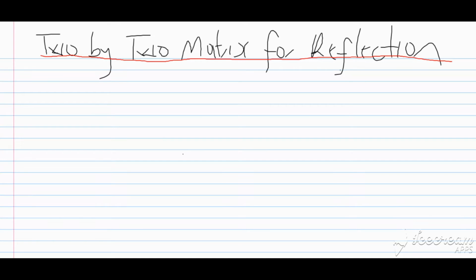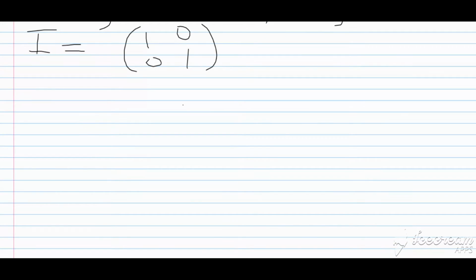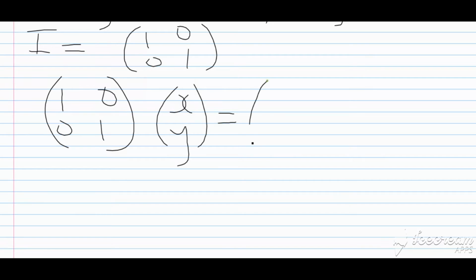So if I multiply 5 by 1, I'm also going to get back 5. A similar concept happens with the identity matrix, and that is normally written as I. So I equals 1, 0, 0, 1. And practically any coordinate we multiply by this will remain the same, right? So if I were to go 1, 0, 0, 1, multiply by x, y as a general coordinate, this is what will happen.